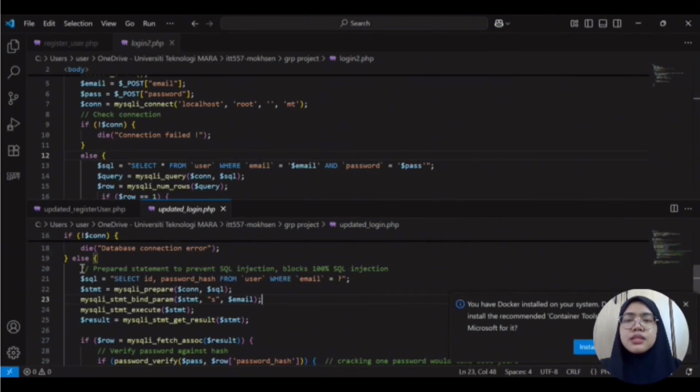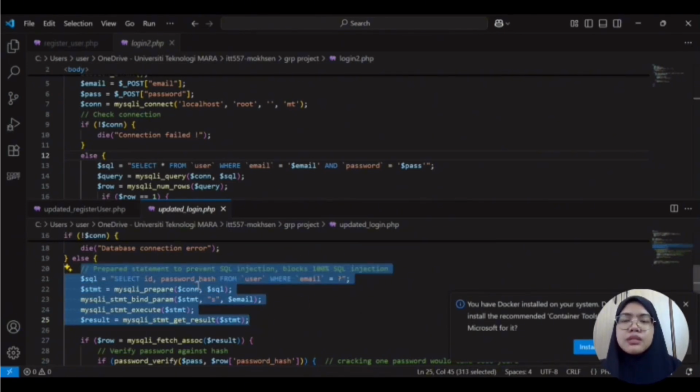A prepared statement makes our system a bit more intelligent because it can separate which one is the SQL command and which one is the user input. They will not get confused. I think it could not make our system go down again, correct? So this is one of the ways to prepare our system to become intelligent.